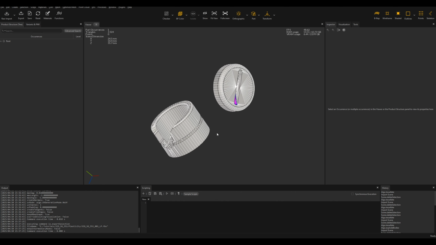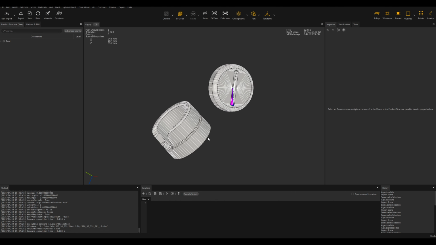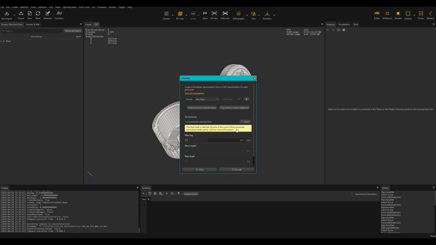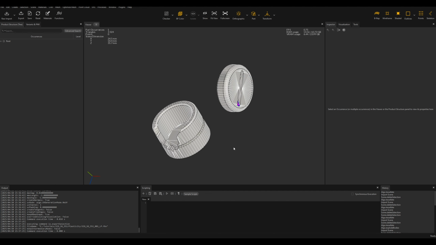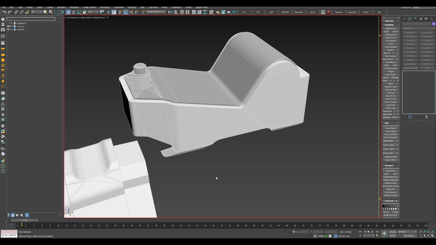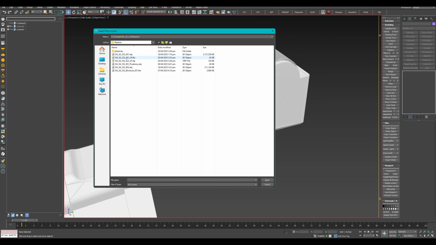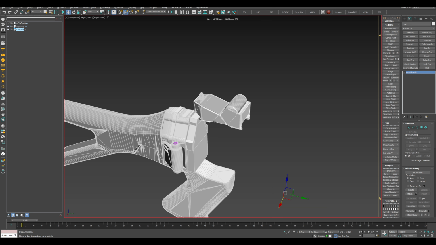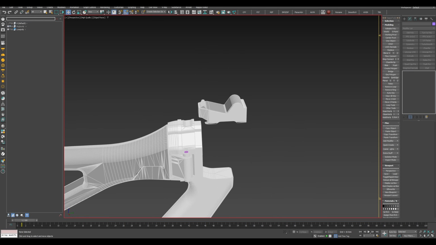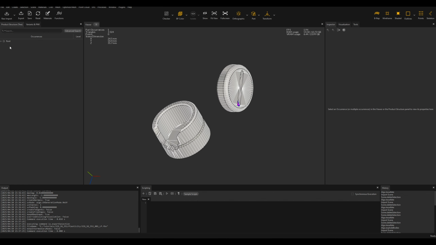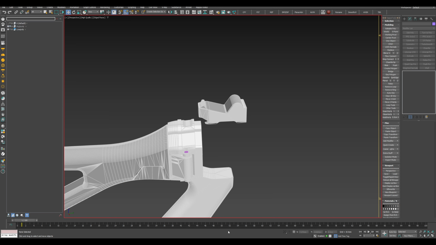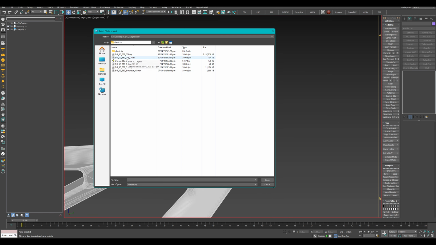If you want to make it higher in polygon, just do what I did before, just go for a lower number here. So let's import those. Seems like I didn't export it, so let's export and import.